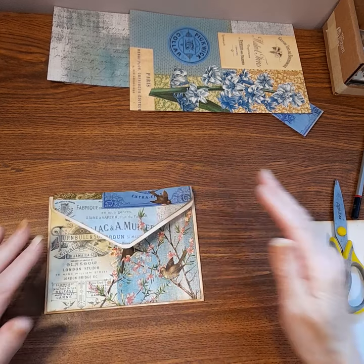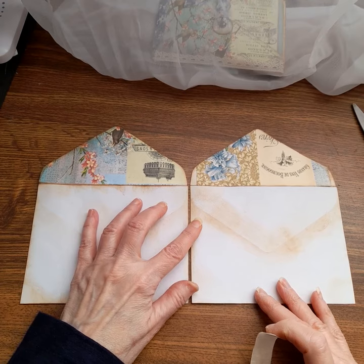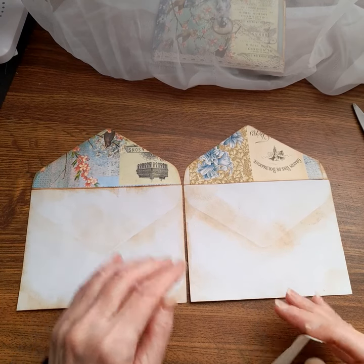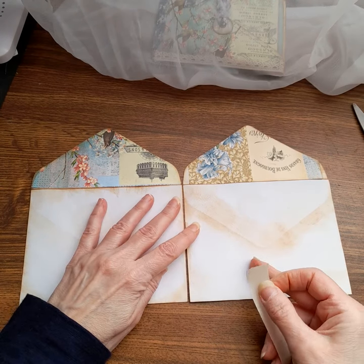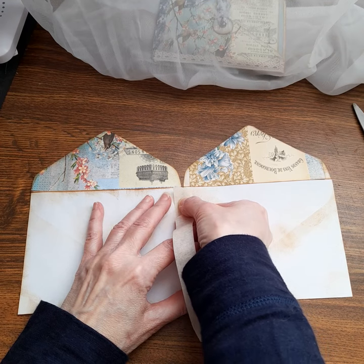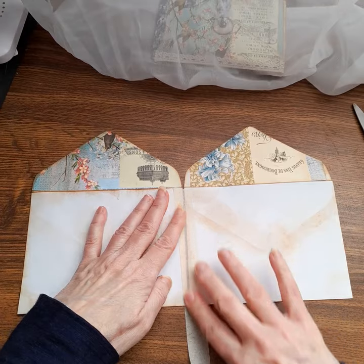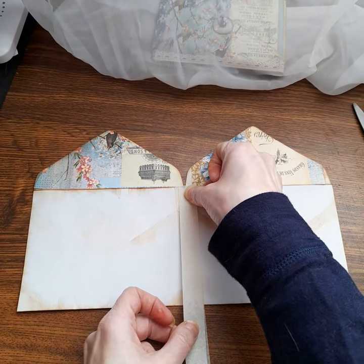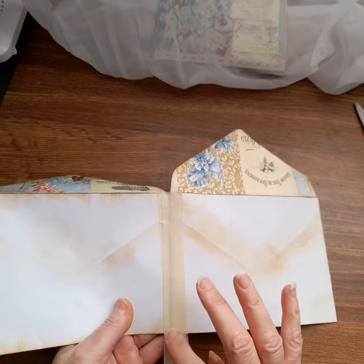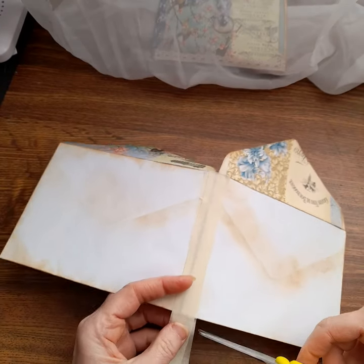I'm going to glue that down. I was just thinking how nice it would be to sometimes have another set of hands in your craft room, because I need to tape these two envelopes together with a very small gap - they're a bit slippery on my table. I'm only coming up to the envelope body itself, not to include the flap. This is really cheap tape so I am going to put another strip, and it's okay to go over the top - I can trim that off. This is the inside; these will be glued together so you won't see this, and the signature strings will also be inside.